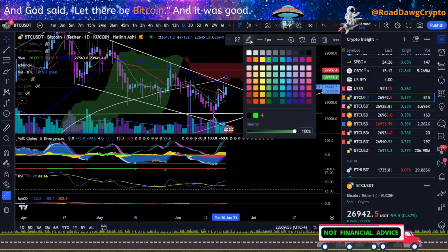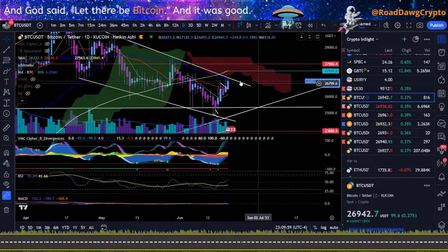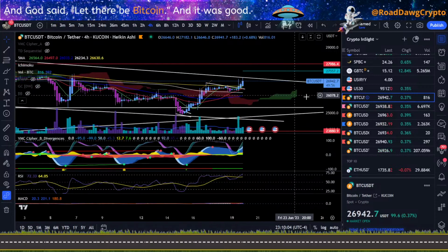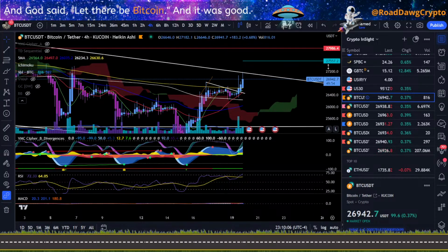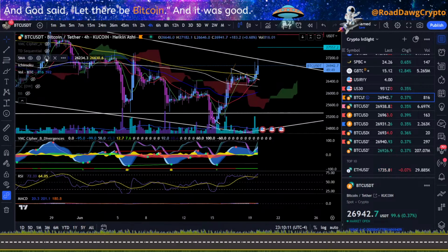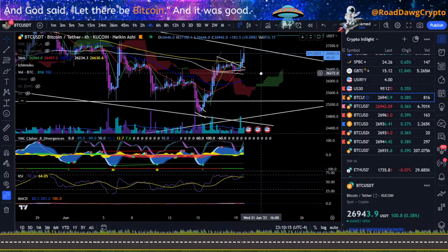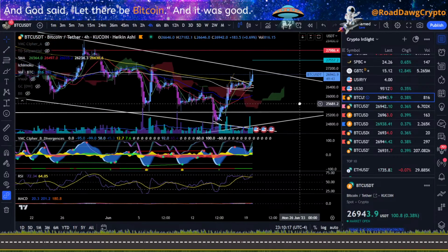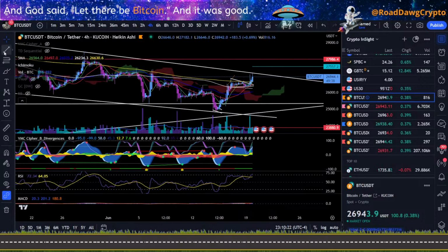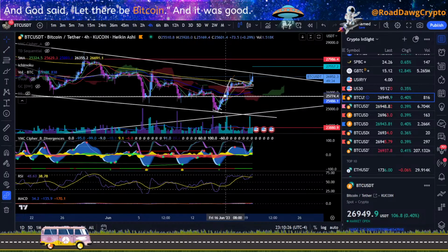I'm going to go ahead and mark that guy. And coming down to a 4-hour time frame, it just makes me feel better about what I saw on the daily, because look, that looks very, very bullish. And you can see we've got a pennant here. It's a bull pennant, bull flag, if you will. And there's actually a measured move that we could take on that to give us an idea of where price could go based on this price action.